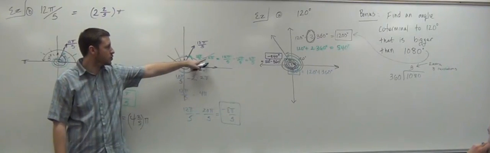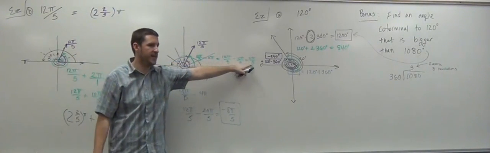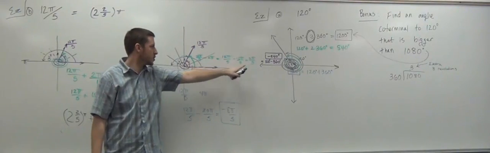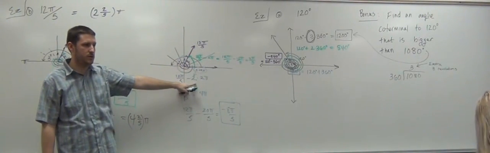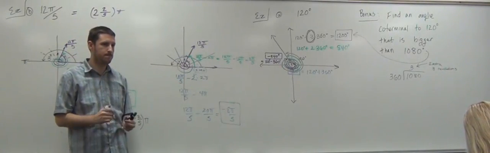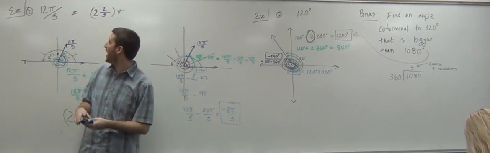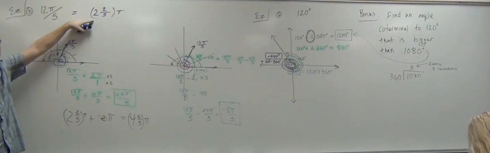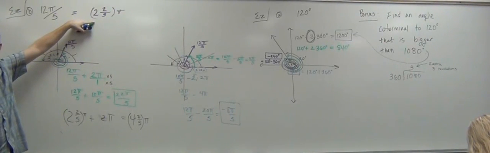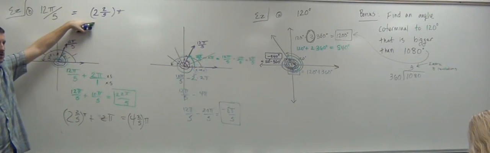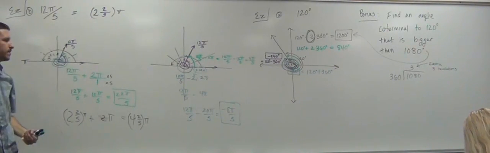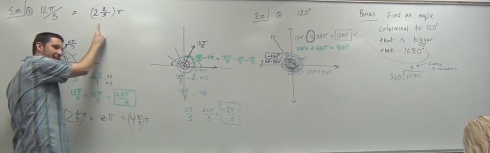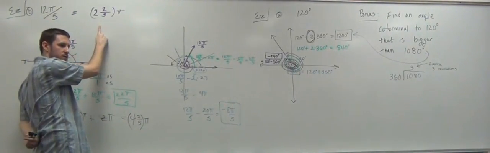What I was saying is that subtracting only 1 revolution does not give me a negative answer, so I had to go another revolution. I had to subtract 2. How could you tell from the very beginning? Look at this mixed number. This is bigger than 2 pi, right? So subtracting 1 revolution isn't going to work for a negative coterminal angle. You know right away you're going to have to subtract more than 1 revolution. 2 is enough because this is less than 4 pi. If this were bigger than 4 pi, you'd have to subtract 3 revolutions.